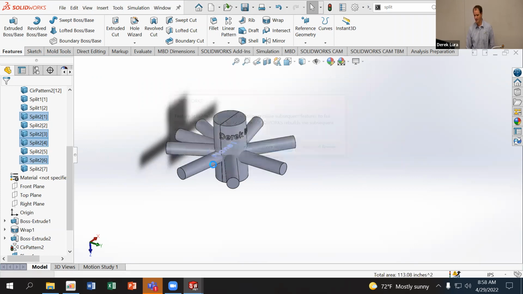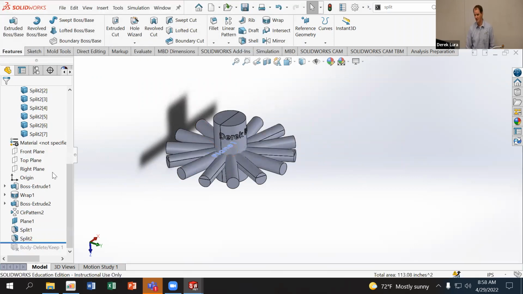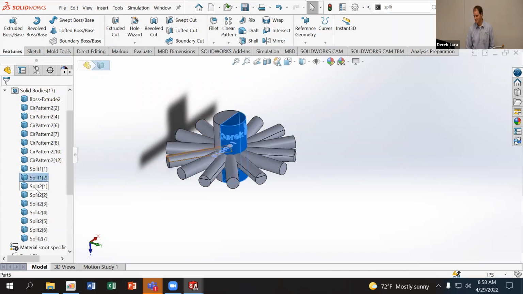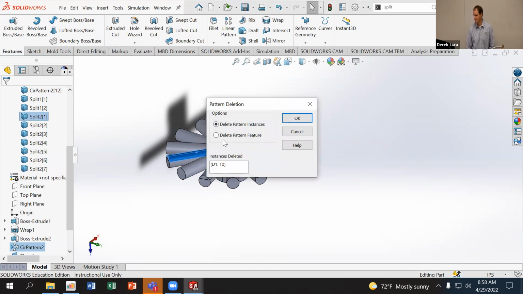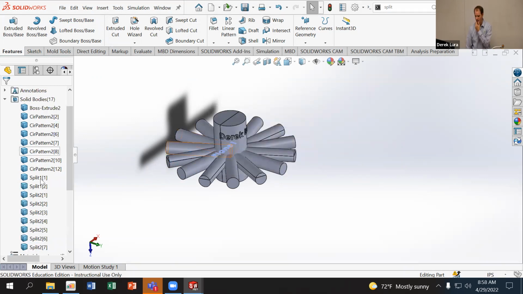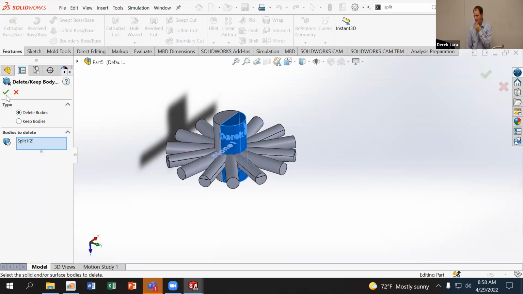Oh, wait. I got the wrong thing when I hit delete. I don't want to delete the pattern instance. I just want to delete the body.